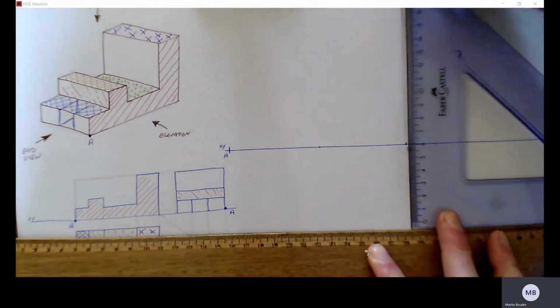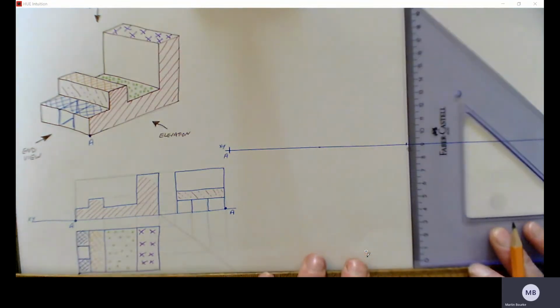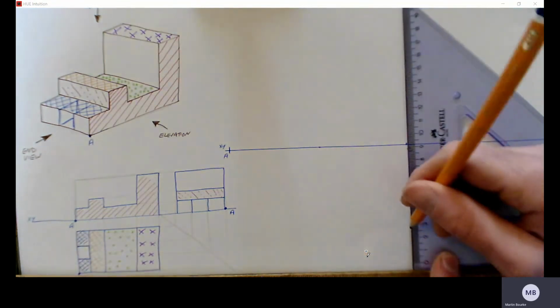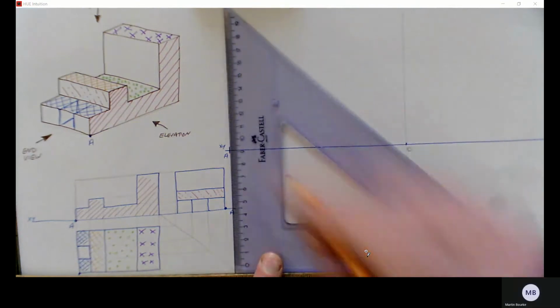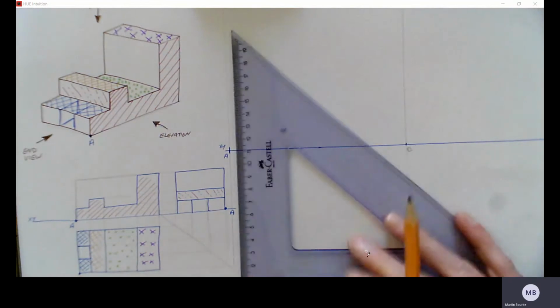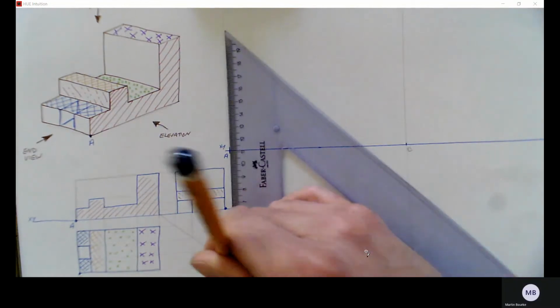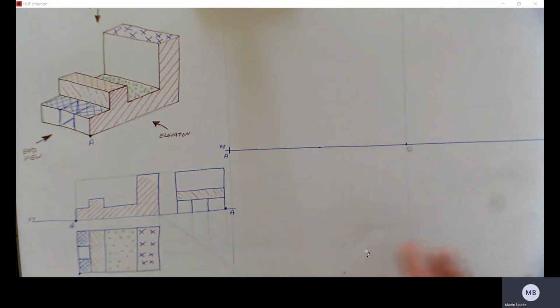And again, these are construction lines, and I'm going to use those construction lines up and down the whole page. So just keep that going further down because you will need it for the plan in a few seconds. And the same has to happen with A, up and down the page from top to bottom. So this is the work I'm asking you to do now in the class, okay? The technical drawing is really the work I'm looking for.